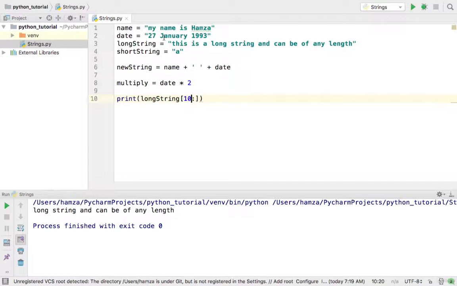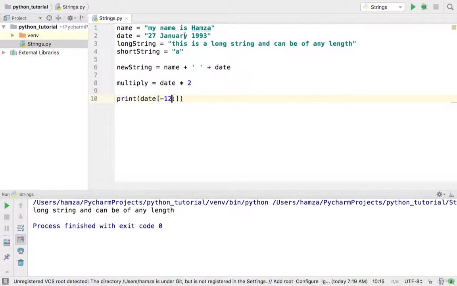So if I want to print the January of date, I will change it to date and I will just add -12 here because J is on -12 index. Then we will count in reverse order: 12, 11, 10, 9, 8, 7, 6.